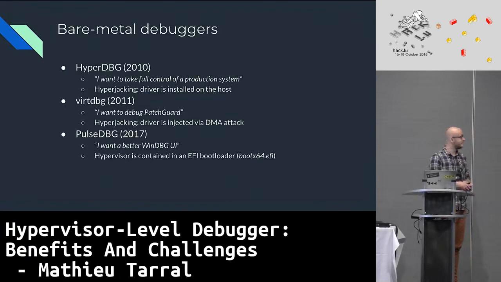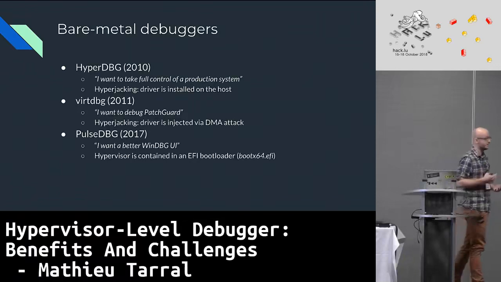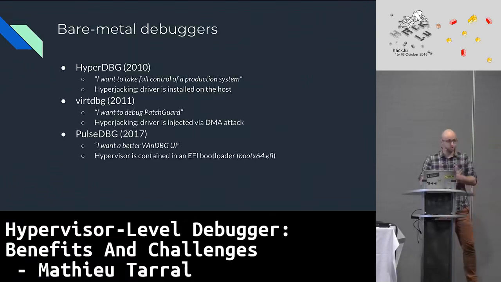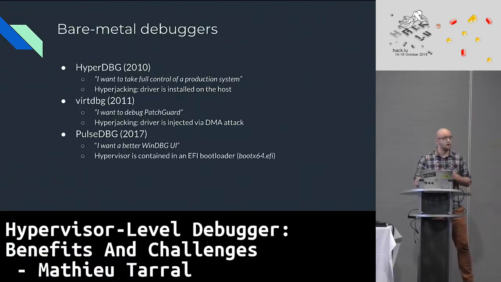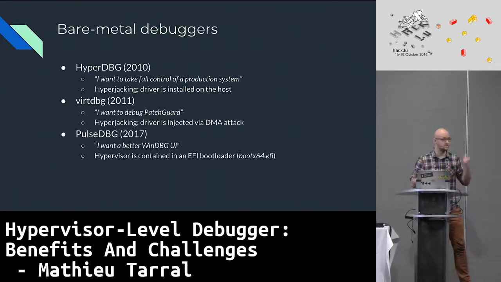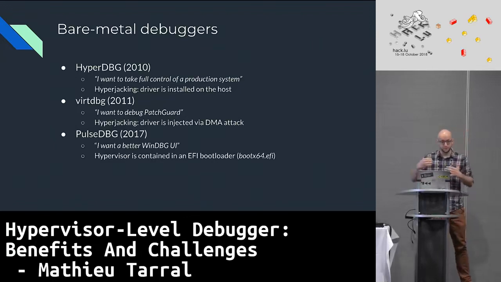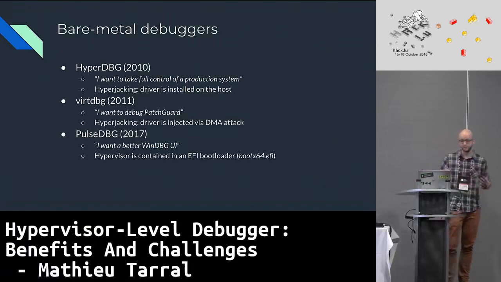That's what he did. And with ParsDBG, you have to change your boot sequence, because the hypervisor is written inside an EFI module. So when you boot your operating system, you're going to boot on either a USB key or a TFTP server, which is going to provide you this EFI module. And then it's going to be able to virtualize any operating system behind that. So ParsDBG is better than the previous one because there's no driver. It's an EFI module.